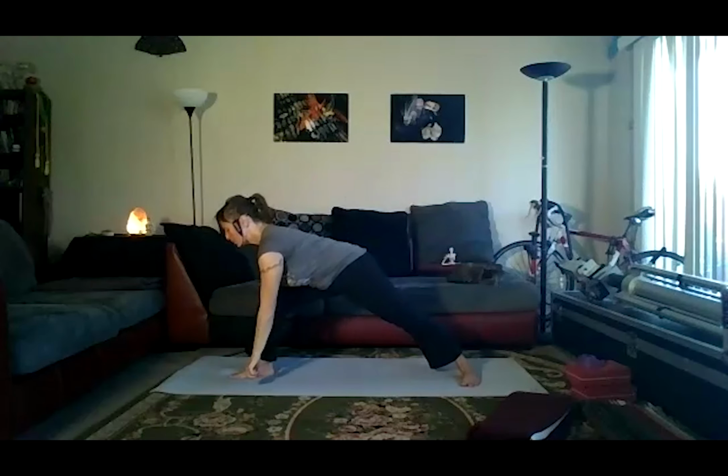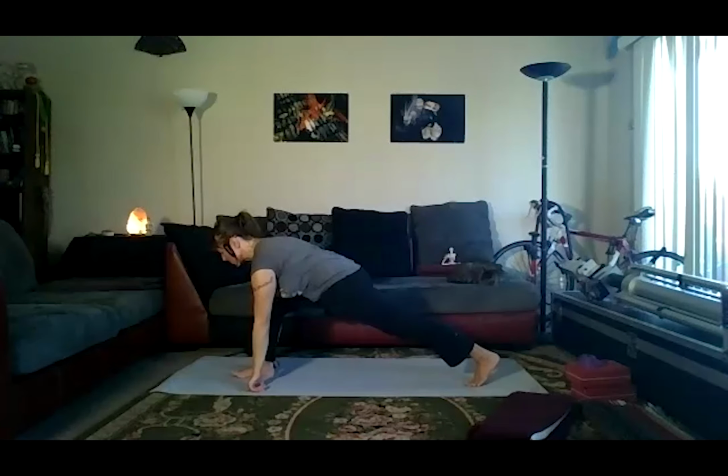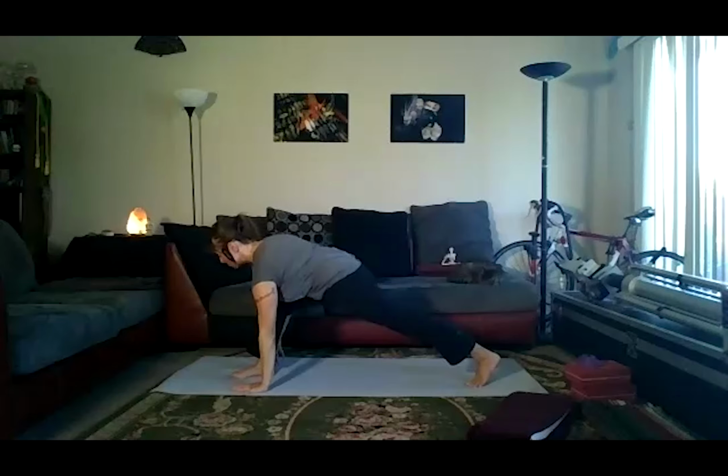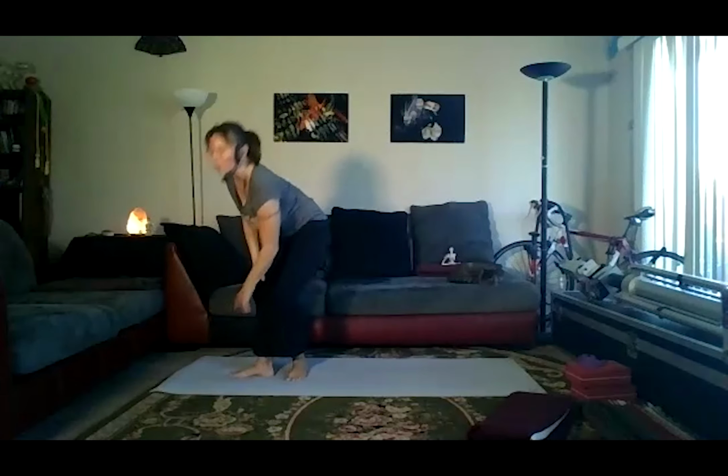Runner's lunge. Hands come down to frame the front foot, spin off the back heel. Twisting warrior variation, left hand stays on the ground, right arm to sky, or any arm position that lets that shoulder continue to unwind, including wrapping behind back, or keeping right palm pressing off the right thigh. Okay. Exhale, lower down to your belly.